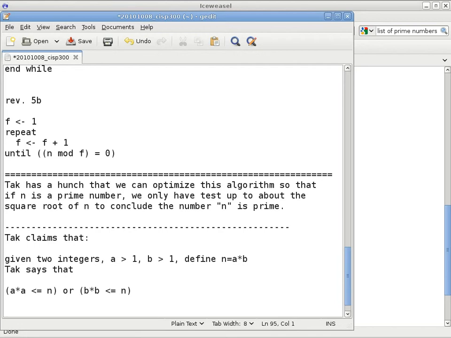Let me explain a little bit about proof by contradiction first before we take a break, because this will take a little bit of time, so we want to do the rest after the break. Okay, let's just forget about this algorithm and proofs and stuff like that. Let's think about socks in my drawer.